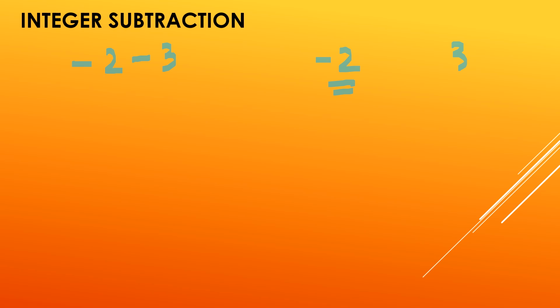So let us just concentrate that this is a minus. Okay, this is a minus here. Instead of this minus, let us say this is minus 2 plus minus 3. Okay, minus 2 plus minus 3. So you can clearly see that from minus 2, if you add, you will have to go 3 steps to the left. This is a number line, minus 2. They are saying minus 3, but here there is an addition sign.